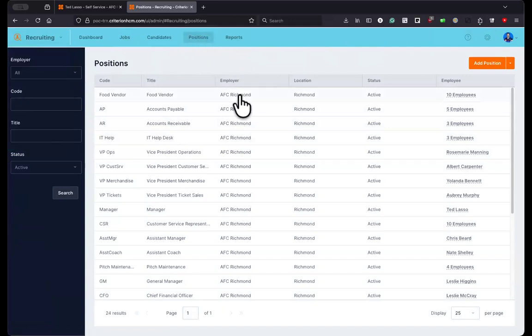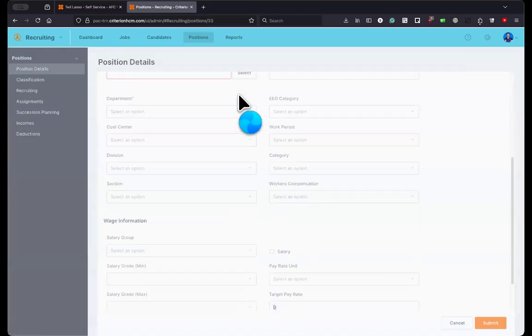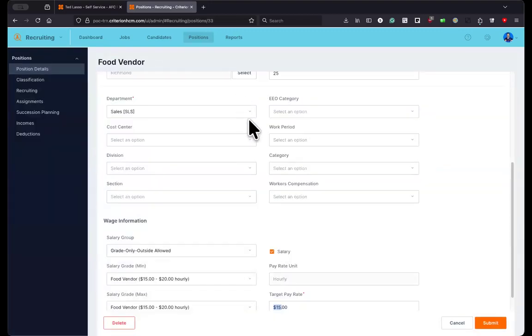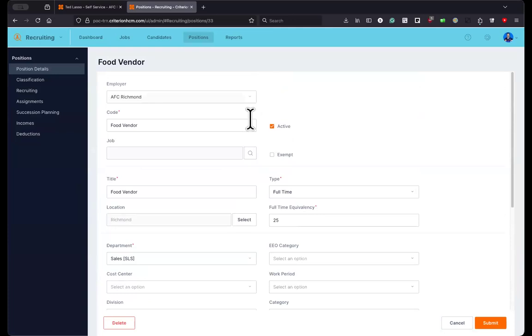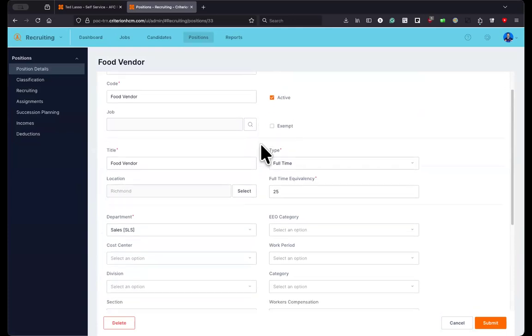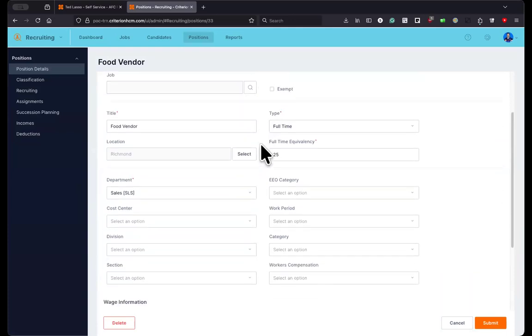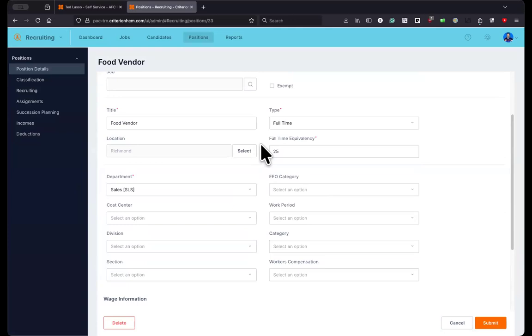All right, and then what I'll do is I will click on one of these and you'll see, of course, just the basic stuff. Now, some of this stuff doesn't even talk to the recruiting, per se. It's stuff more for HR. But because it's all one system here, we don't have a separate positions screen that's just for recruiting. We just have certain fields that are going to be useful for recruiting, and other fields may not be useful for recruiting.